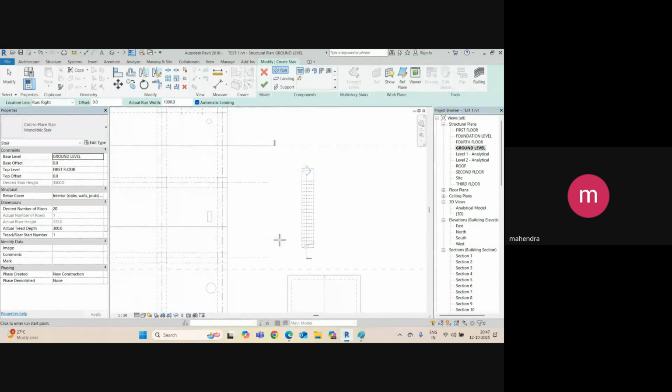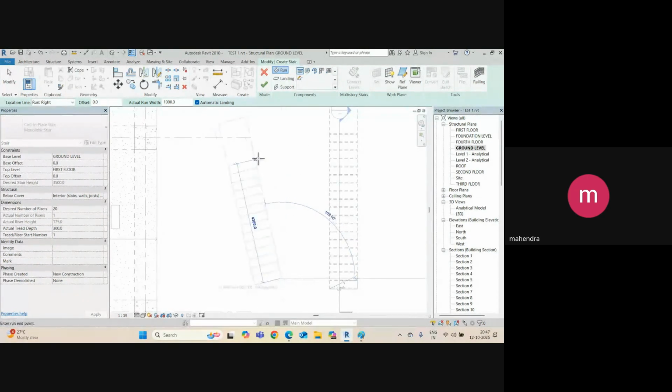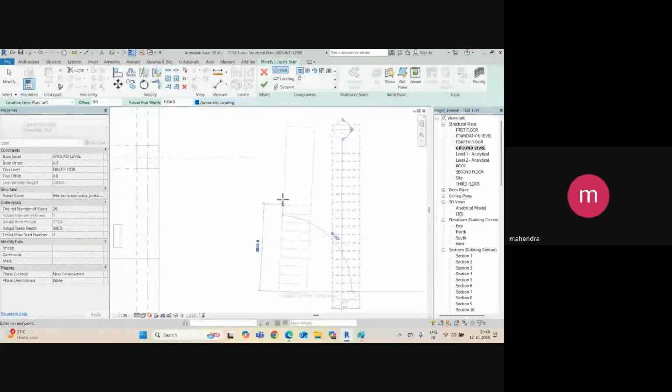My direction is in this direction. So start from here, and you can see the run here. Right now I have selected right, so that's the reason it comes to the right side. If you select left, you can see the run goes to the left side.